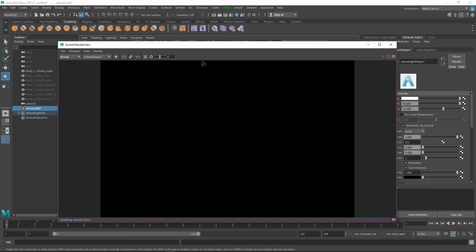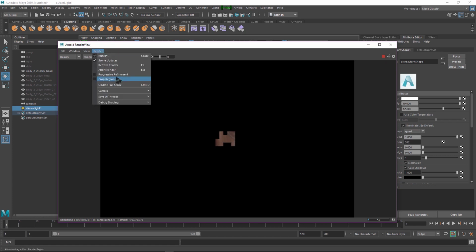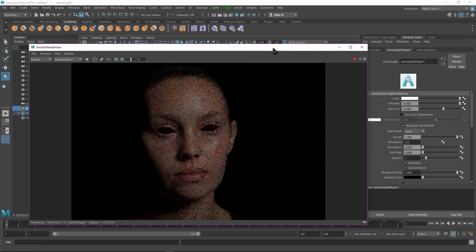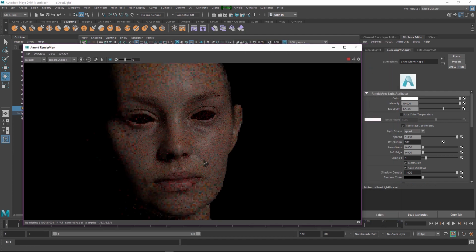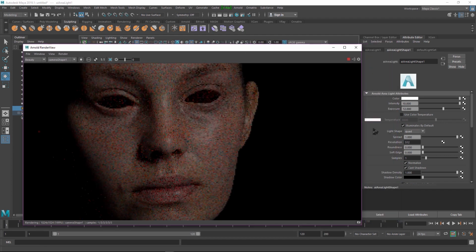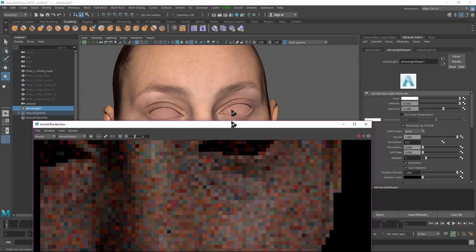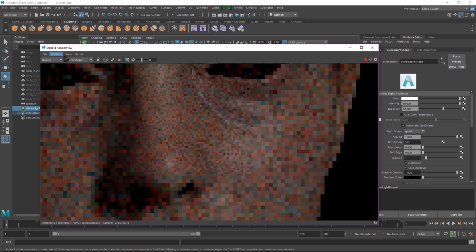Let's go to the render view tab and run IPR, and let's see what we have here. Progressive refinement, and let's see what we have here.